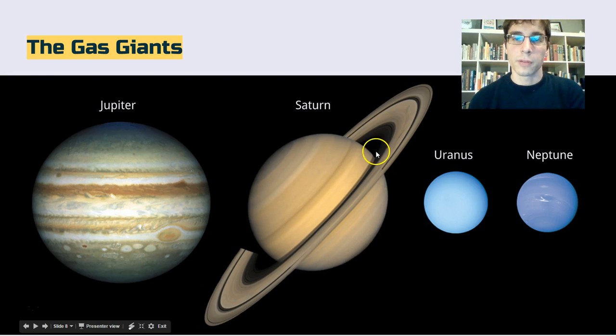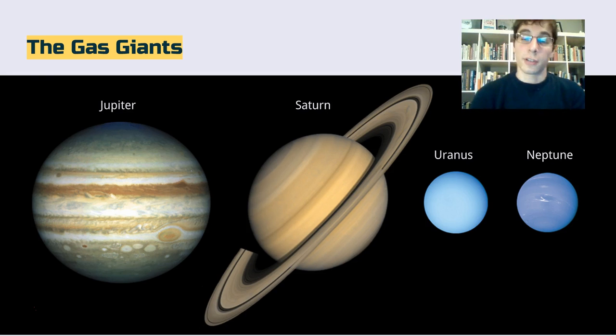Saturn is known for its gigantic ring. And then Uranus and Neptune were found much later. Both Jupiter and Saturn were found almost as soon as telescopes came around. However, Uranus and Neptune weren't found until about 100 years ago. So we actually know a lot less about those 2 planets than Jupiter and Saturn. We haven't had as much time to study them. So that's what they look like briefly on their exterior.